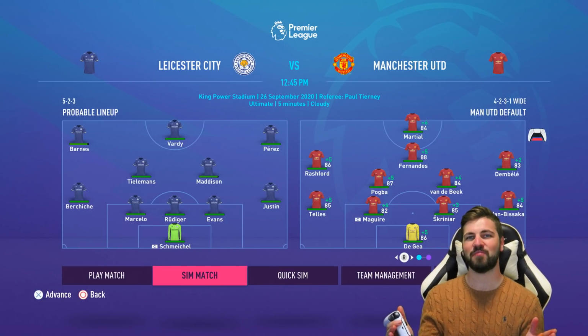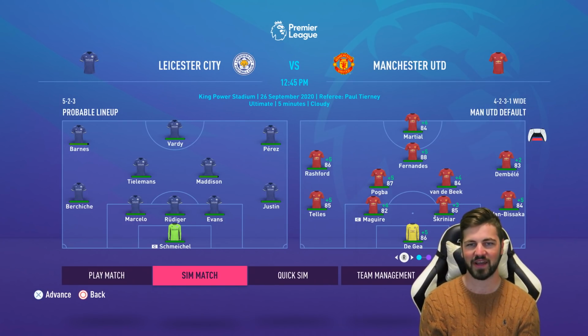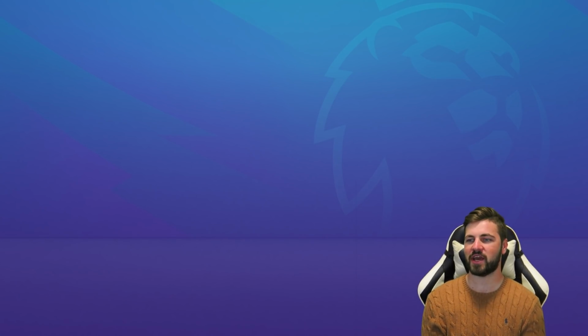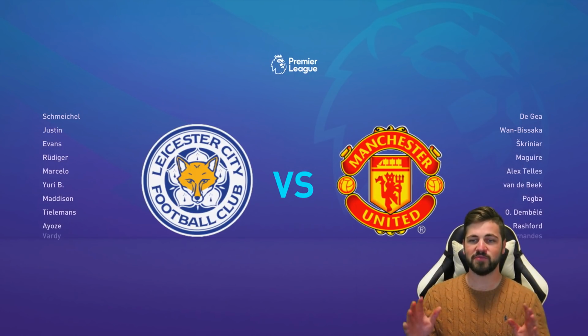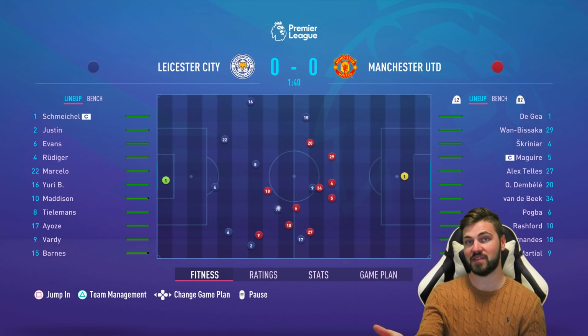Again, 5 at the back formations are just the flavour of the Premier League right now, even Leicester. But they've got Vardy, Perez, Tielemans and Maddison. What a nice midfield that is. Schmeichel in goal. It's a solid team. But how are they going to go against a full-strength Manchester United team? I mean, dream scenario, we can take a nice early lead and I can make some early subs because the game against PSG is not that far after this.